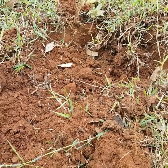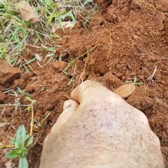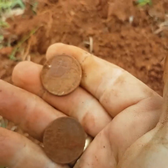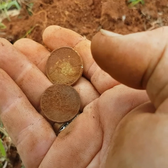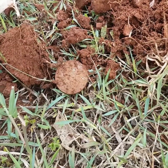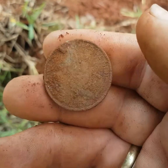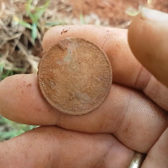Well, out of that hole where you saw me get the 20 cent piece out, I swung over it again. We got a little coin spill going on. We got a little 10 cent coin in there with it, and a very dirty, well-worn nugget. I'll give it a swing over, see if there's any more. That's not a bad little spill. Dollar, 10 cents and a 20 cent. When you're struggling, you'll take that all day. Yep, there was another coin in there as well. I think that's another 20 cent coin. So, yep, not a bad little spill. I don't know if there's any more in there yet. Let's carry on.